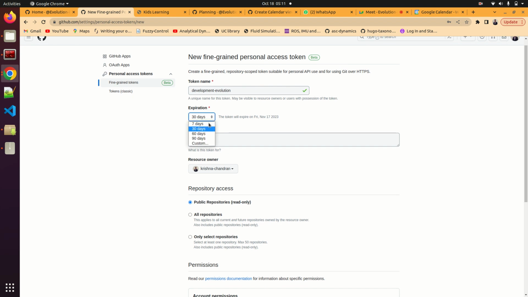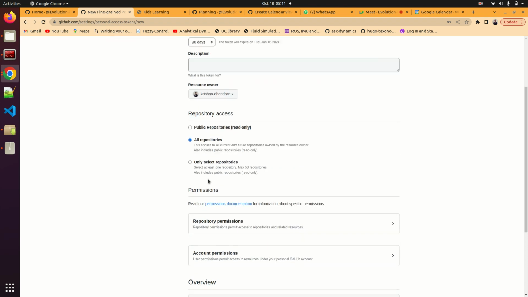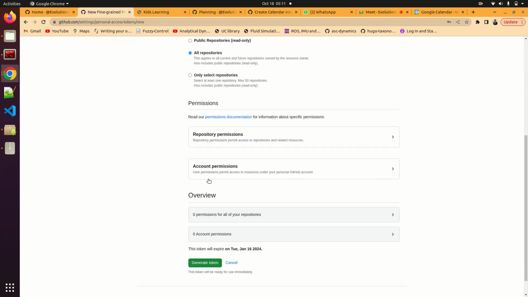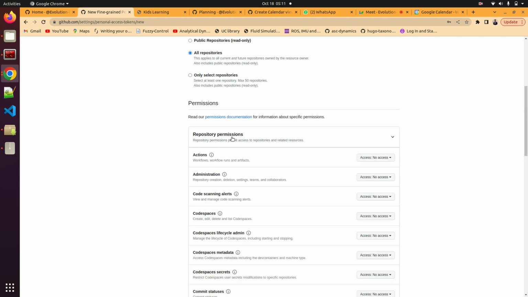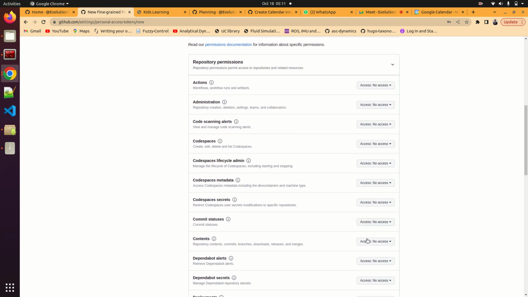You can set the expiration as some 90 days. For repository access, you can give all access for now, because it is going to be your own access. Here in actions, administration, code spaces, commit statuses.